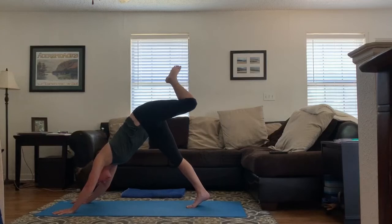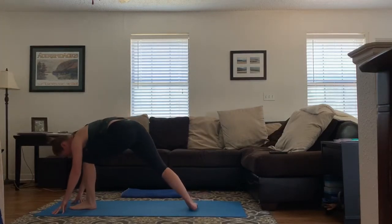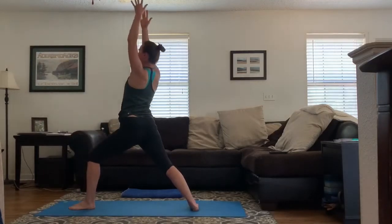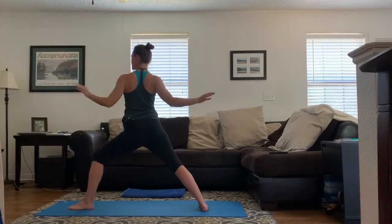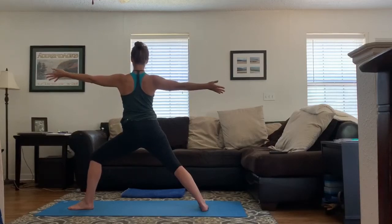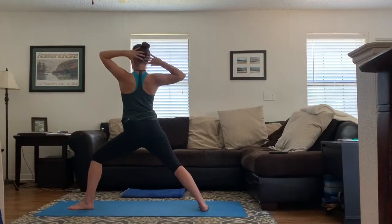Now square back to center, step forward. Lower the back heel, reach up, warrior one. Open up, warrior two. Adjust that back foot. Arms reach away from each other. Now bring your hands to the base of your skull.